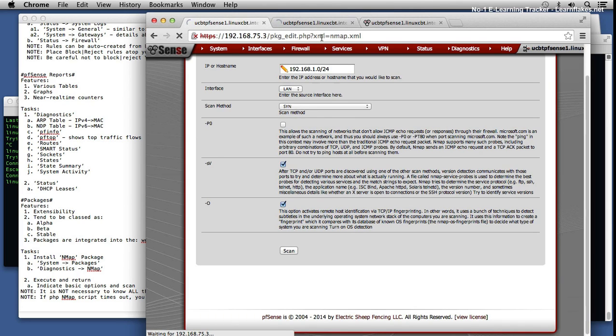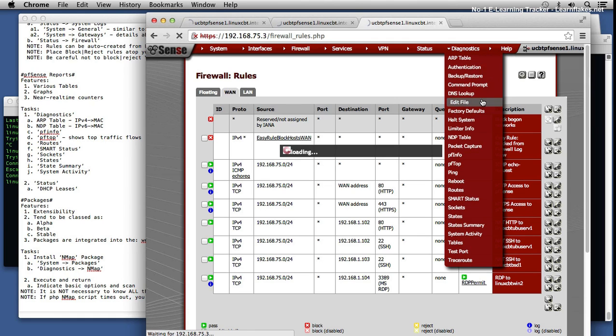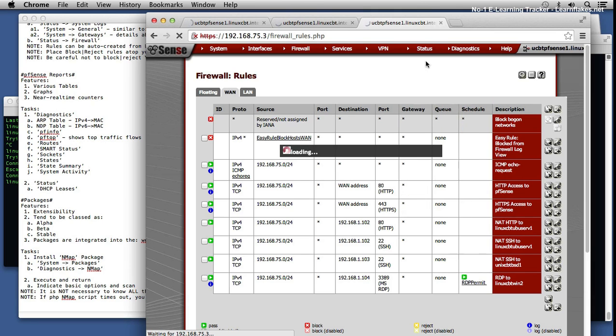But if there are problems, if you find that your firewall becomes unresponsive or slow, then you may want to back out and consider doing something else, such as killing a process altogether. You can also get a sense as to how busy the server is. Notice it reads loading by looking at the default screen and getting a sense for whether or not the CPU utilization is rather high. So that's something. The dashboard should give you a sense as to whether or not it's quite busy as well.